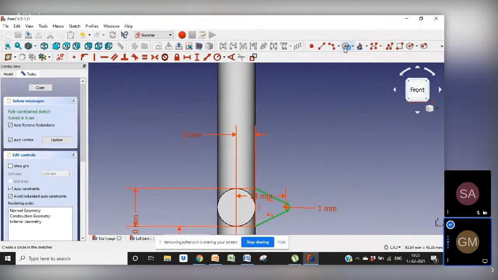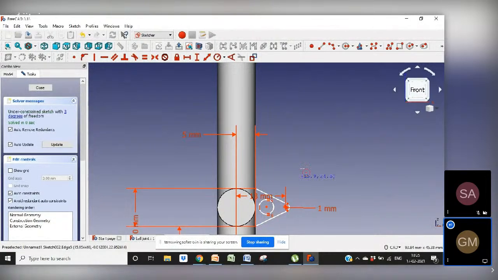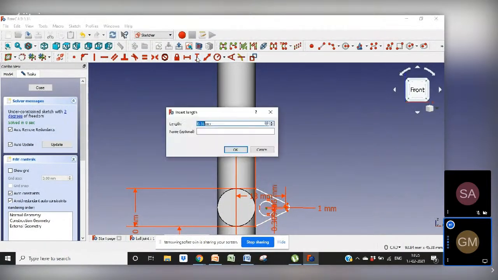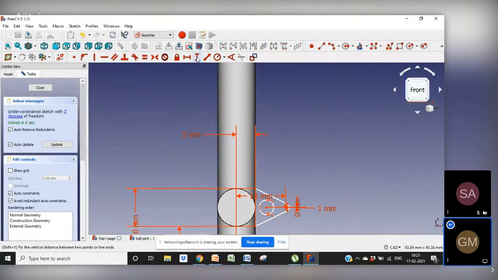Here one thing more we need, that is a hole for the torsion link to join with this point and this point, vertical distance 0.